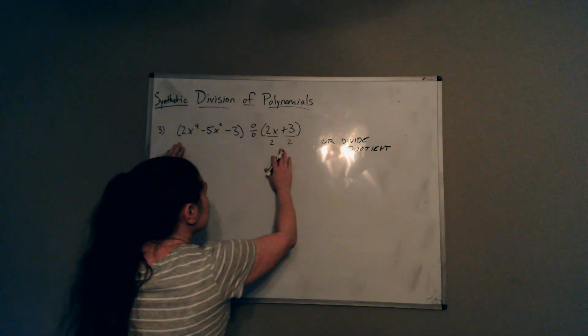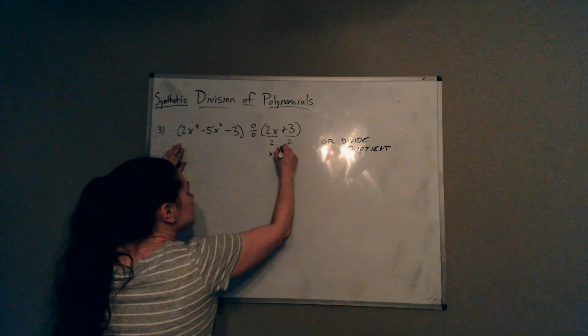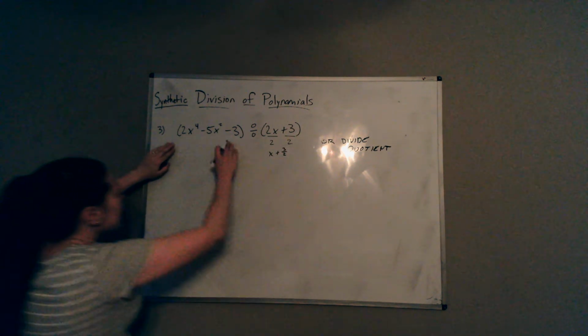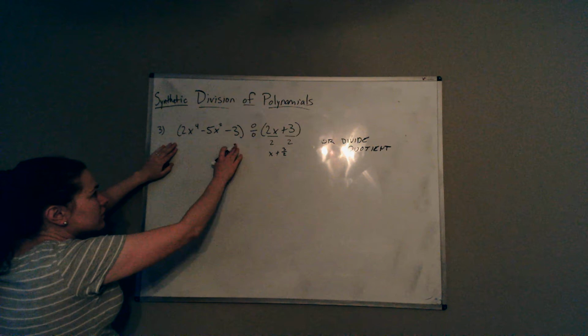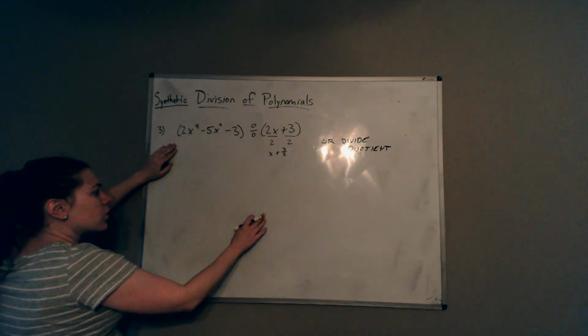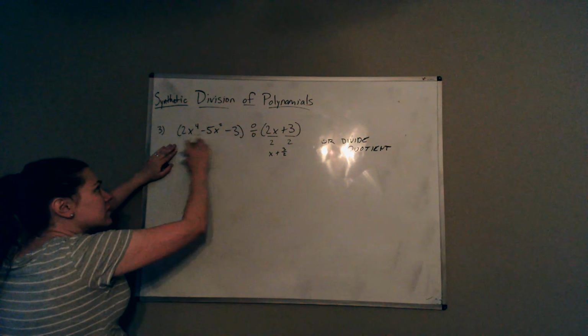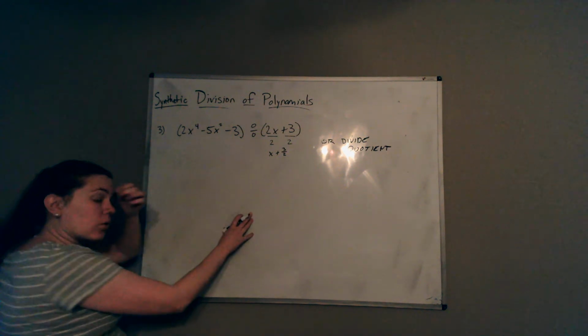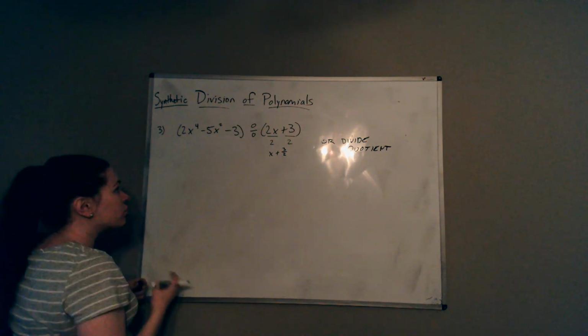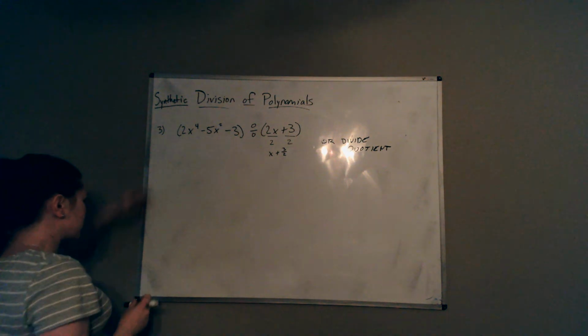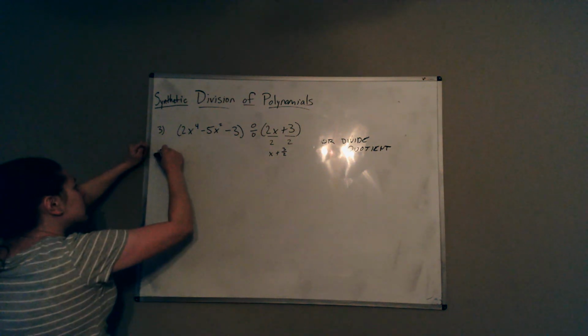Now before we start this process, so what we really have here is x plus 3 over 2. And we're going to work with this dividend, but at the end, we're going to take our quotient and we're going to divide it by 2. That would have been the same as if we divided this by 2 and didn't do anything with our quotient at the end, okay, which you could do if you want. But let's look at our dividend. Does it need any placeholders? Yes, it does. It needs 2 placeholders.